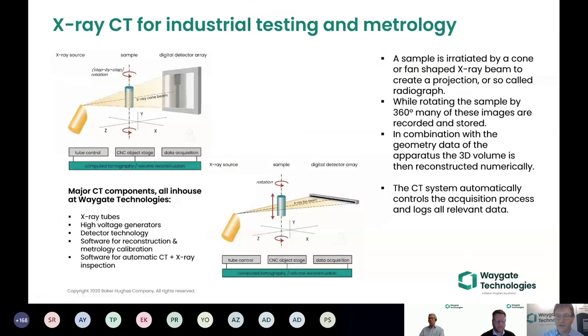In a nutshell, it's a pretty simple setup. You have an X-ray source which emits the radiation. You need to penetrate your part, which is somewhere in the center of the X-ray beam. And then you need a sensor, a device which detects the X-rays. Depending on the part geometry and the part density, you have a shadow radiograph. Everybody should be familiar with this from medical applications. The sensor is these days a pretty sophisticated matrix of photodiodes coupled to a material called a scintillator, which converts the X-rays into visible light and then finally into an electronic signal.